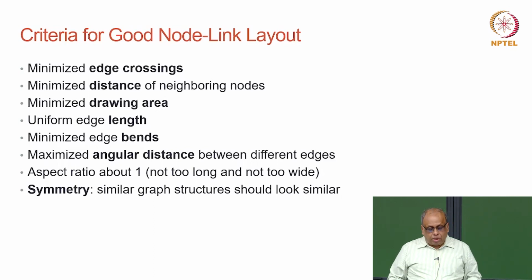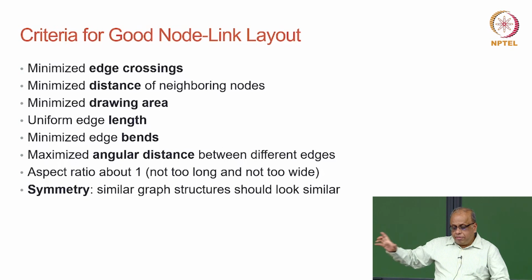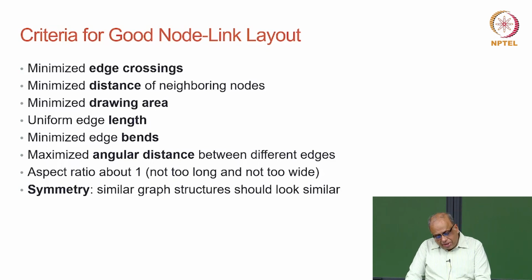For example, you want to show the visualization so that it can be shown on a laptop display, and now also on a mobile display. Can you show a visualization in a small area? Then you want to have uniform edge length, so you don't want some edges to be really big and some edges to be small. And these are some criteria that are good to have, like aspect ratio about 1.